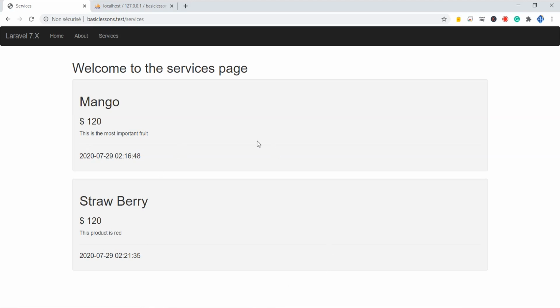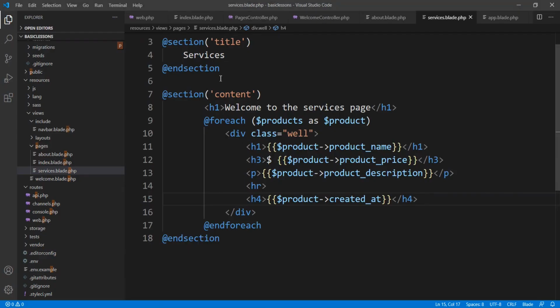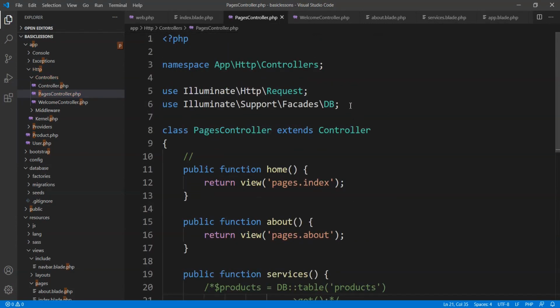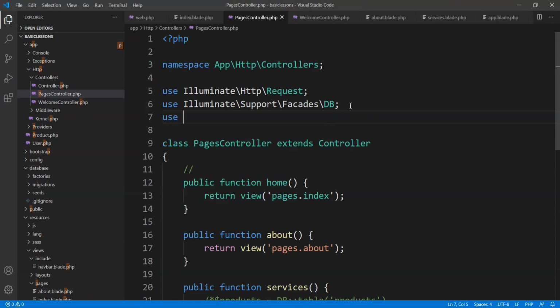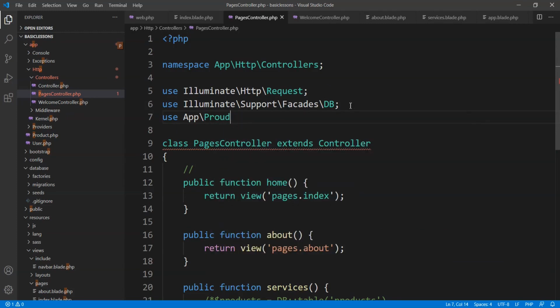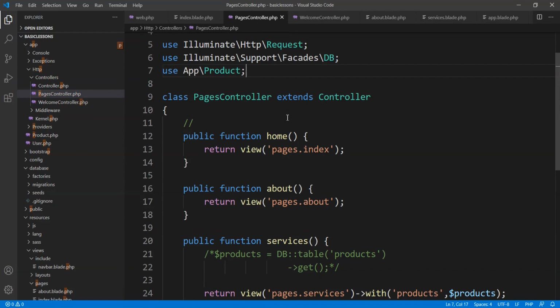If you want to display, for example, your products, your different information from your database, you have to use the query builder. Otherwise, we are going to use the Laravel Eloquent, and here we are going to comment all this. The most popular, most used, and also the easiest method is that you have to call your model, and the model is Product. If you want to use your model, you need to call your model here.